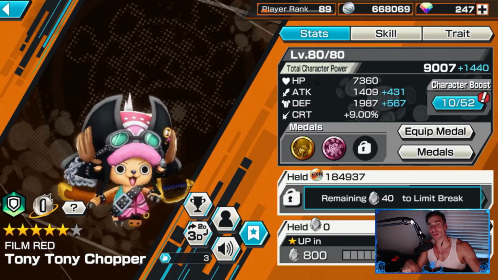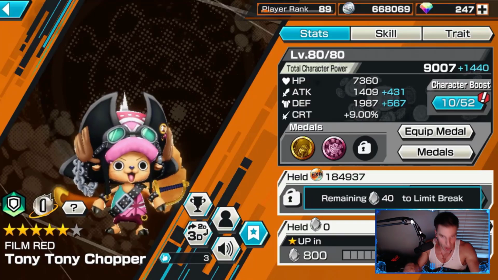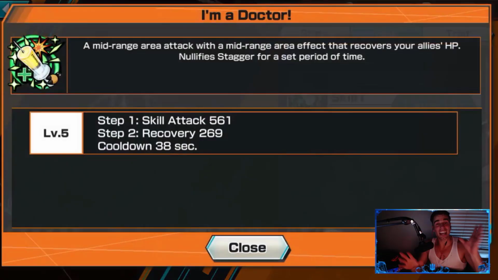Now this is what we're going to be running. We got a little bit of attack with a little bit of defense. The reason why is because your heal will go up with your attack, and your defense, you obviously get defense buff. He obviously has fantastic tags. Chopper is one of the best units to have as your support, so that's why he's actually so important to summon on. The issue is he might not be the best unit, but at least he has this.